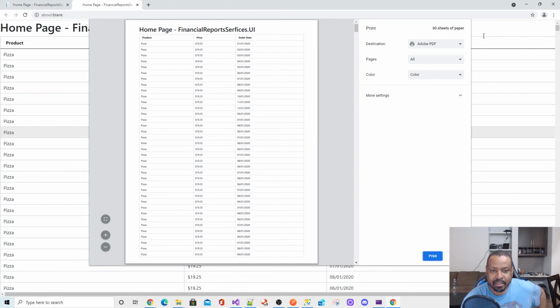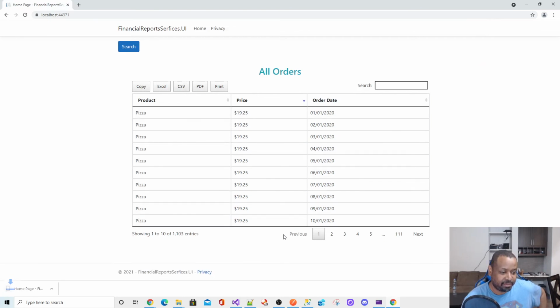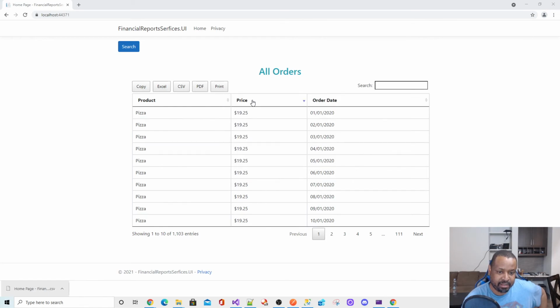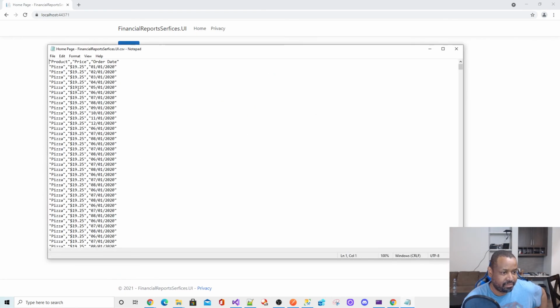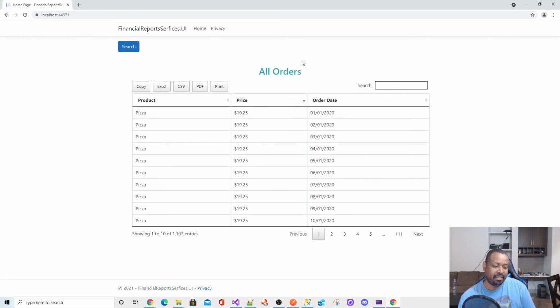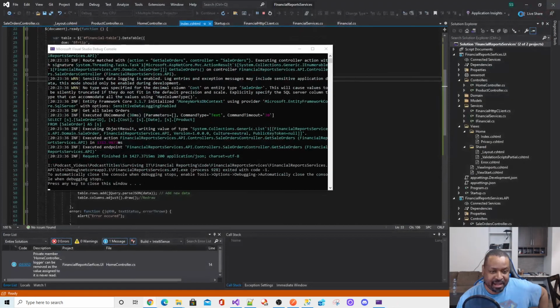30 sheets of paper, that's a lot of data. Okay, well, CSV, same thing. I don't know, Notepad. Have it right in there. Really good. And just all that functionality, out of the box. I think when you create an app for business, and you want to have your app be the thing, I think this is a nice little snippet. I could go into more detail, but I try to rush everything in there.